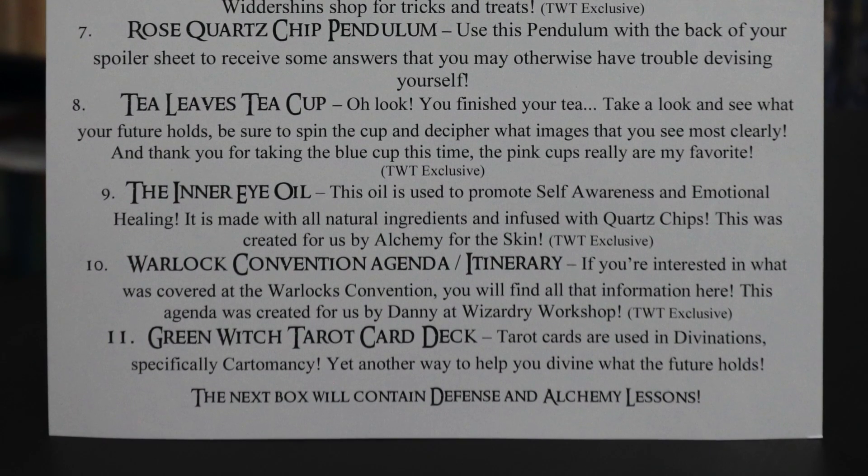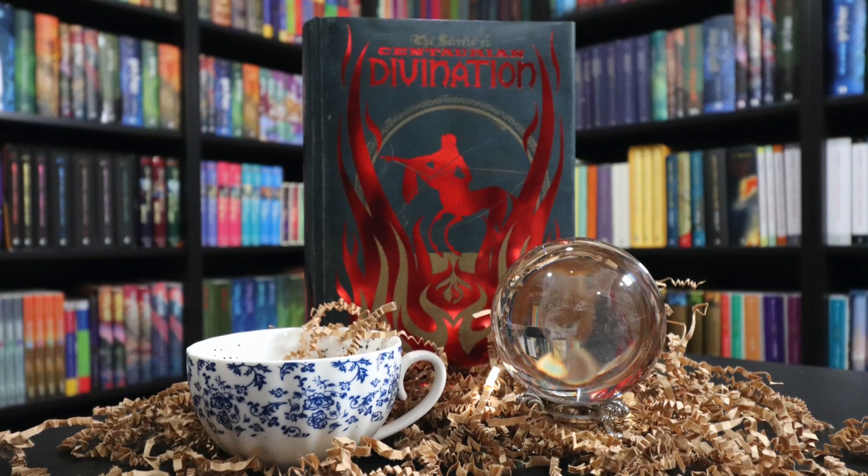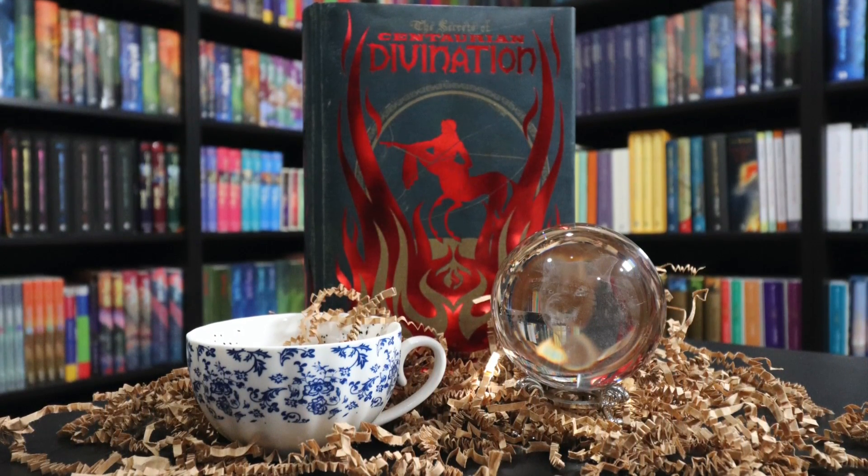What a box! This is the first lesson box where the book cover was not my favorite item — it's definitely in my top favorites, but not in my top three. Number one, without a doubt, no questions asked: the daydream potion — a stunning product. Number two: the blue teacup replica with the Grimm inside, really well made and going to display really nicely. I think it is food safe too. Third favorite: the crystal ball — absolutely genius the way they did it, and also very creepy. All these items were fantastic. The only one I'm a little 'eh' about is the oil. What about you guys? What were your favorites? What were your least favorites? Were you as surprised as I was? Let me know in the comments down below.